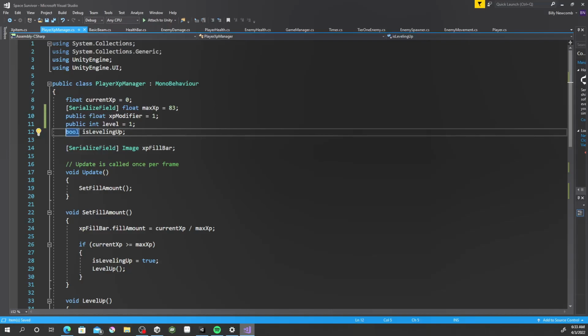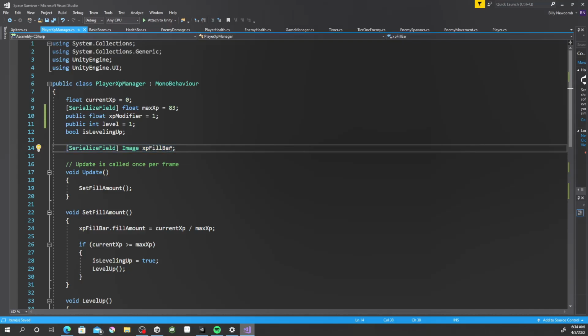So anyway, we have a bool is leveling up. That way, when the character goes up a level, that bool will trigger, and then pretty much after all the leveling code is finished, it'll go back to being false. And then finally, serialized field image, XP fill bar.